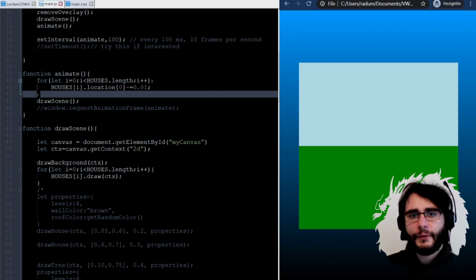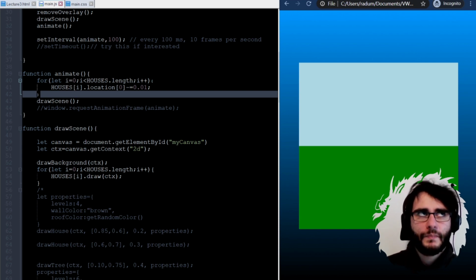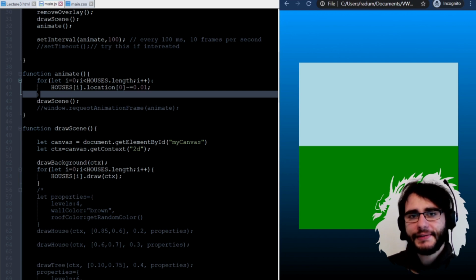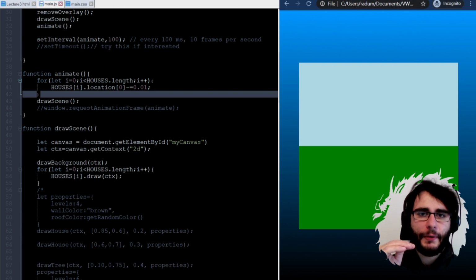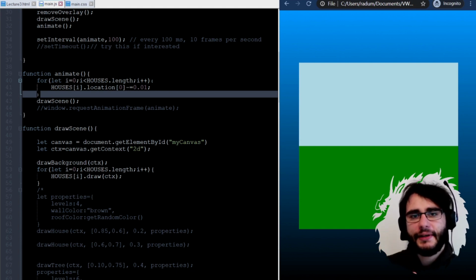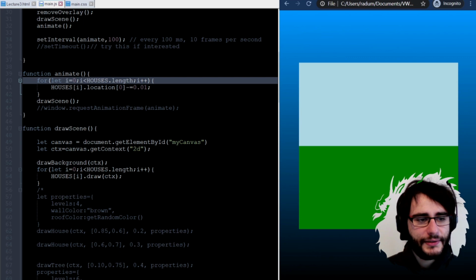And I'm going to simulate this by moving the house at a different speed based on its y coordinate. Let's see if that makes any sense, because if it's drawn higher, then it's going to be more towards the background in my space here. So let's try this.